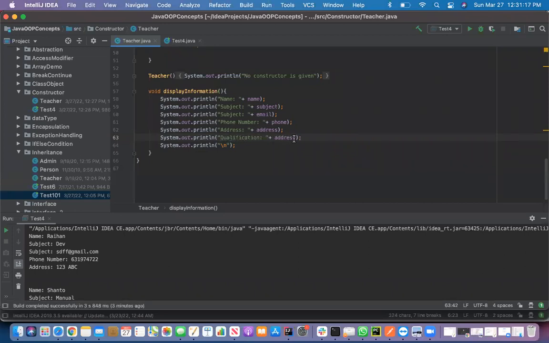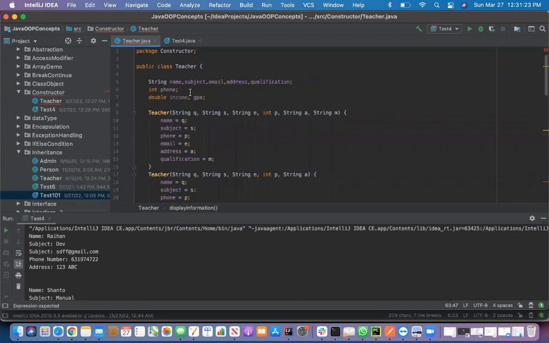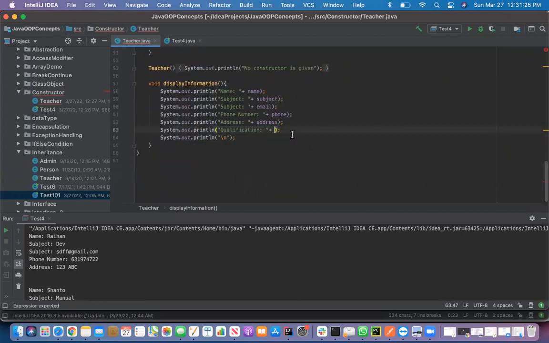Right, qualification, and what is that? Just the variable. The variable is this one, right? The option is here already. And now if I run, I will definitely see another line here. You see that?